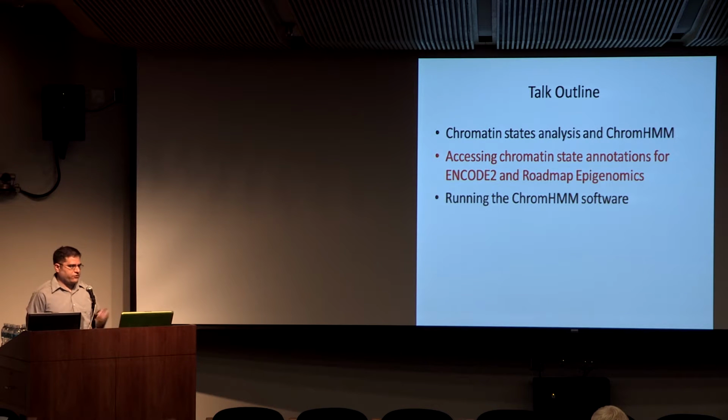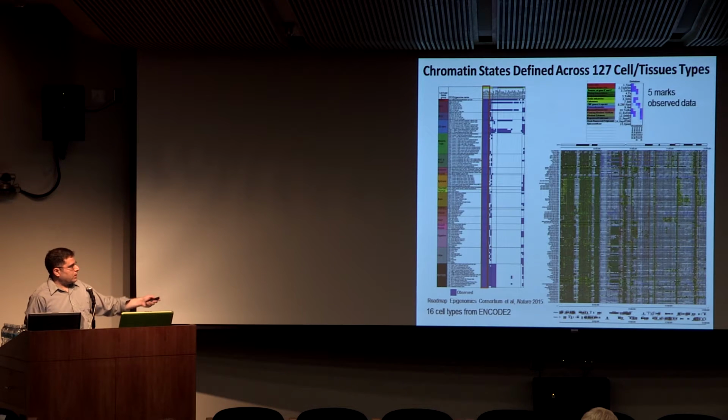For a lot of applications, you don't necessarily need to run ChromHMM yourself. You might just be interested in obtaining the existing chromatin state model annotations. And then I'm going to talk briefly about how you could run the software on your own data that doesn't currently have chromatin state annotations.